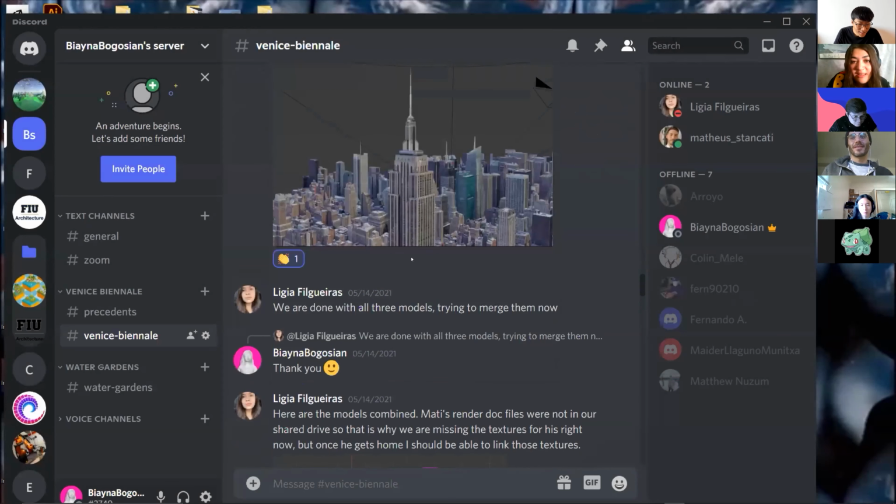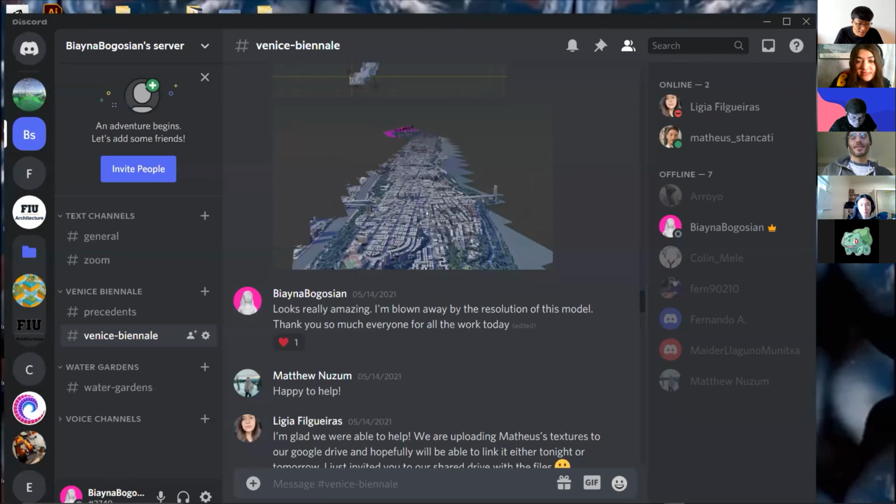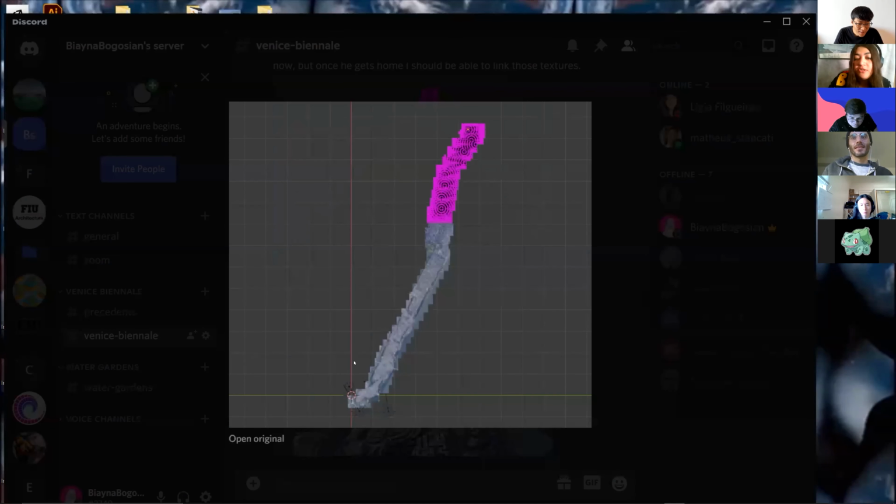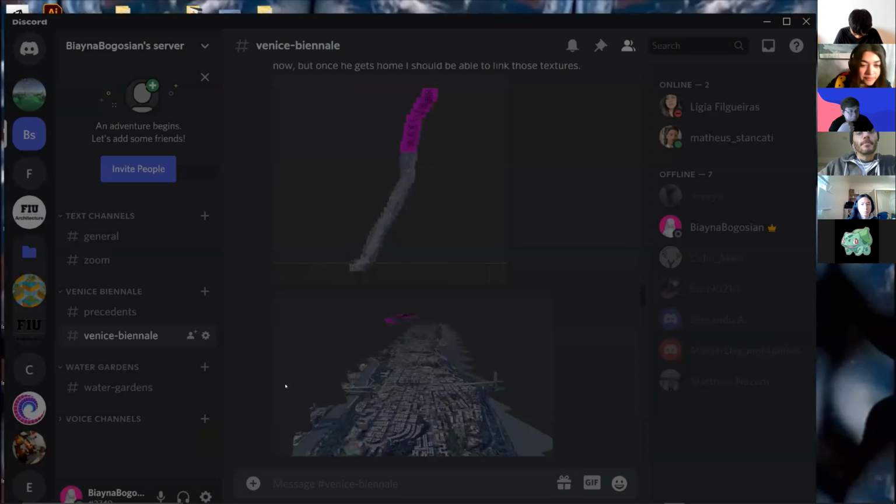At the same time, because the file size becomes quite large, this entire Manhattan was about 1.5 gigabytes. So when we did it in parts, you always need to make sure that you're linking textures back. But anyway, I highly recommend this workflow as a process. No, that's awesome. Thanks. Yeah, sure.